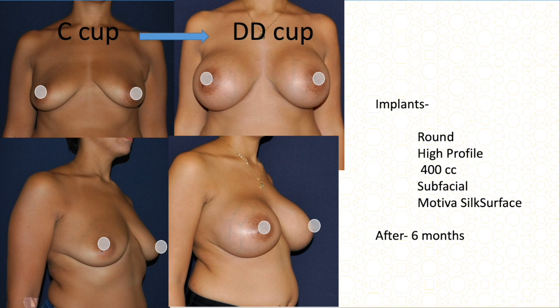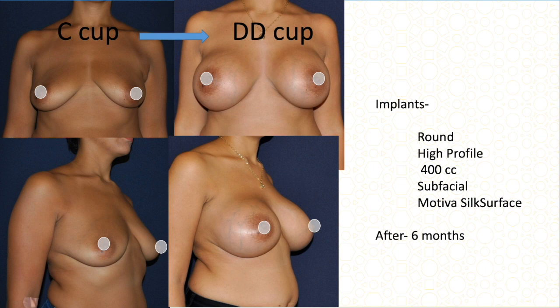This is a C cup with about grade 1 to grade 2 ptosis — a candidate for breast lift, but breast lift is a commitment to scarring. We mutually agreed to correct it with the implant only. I used a 400 cc sub-fascial implant to give more lift. However, as we increase the implant size, you start seeing more stretching in the skin and veins becoming more prominent. Any size bigger than 400 cc in most patients tends to stretch breast tissue and skin, making it thinner. So a very careful decision is needed if going beyond 400 cc. She achieved a good result from C cup to double D cup — six months after surgery.